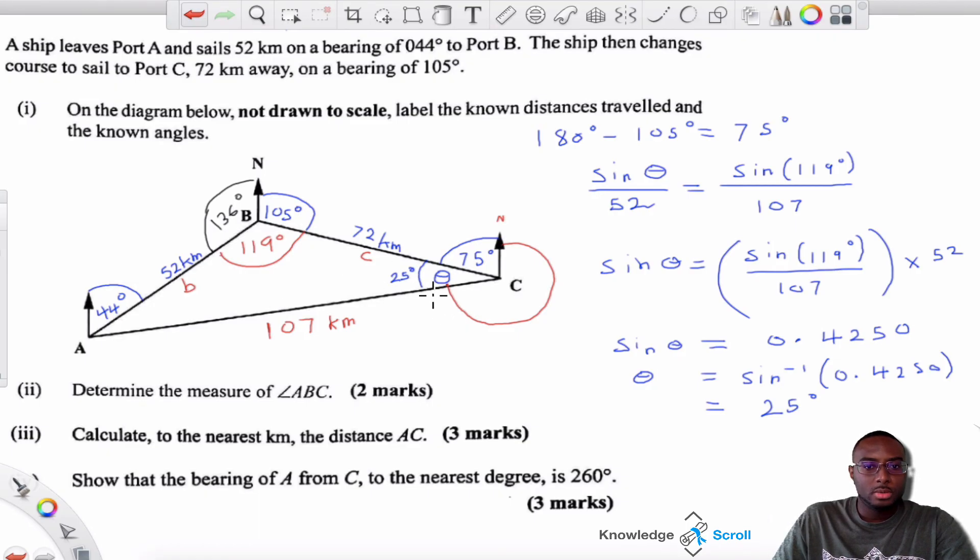Alright. So if I know that this side is 75 and this angle inside is 25, then I can always take away from 360. So 360, take away 75, take away 25. And that tells me my answer is 260 degrees. They wanted the working forward. They already gave you the answer. So we had to show these steps to get the full marks.